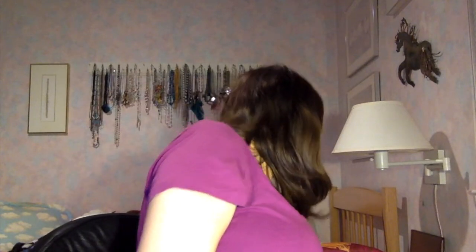Then I filled in my brows with the Anastasia Brow Definer in Caramel, and then set that with the Anastasia Clear Brow Gel. Then I primed my lips with the Bite Beauty Lip Primer. Then I lined them with the MAC Lip Pencil in the shade Soar. And then I filled them in, which it kind of looks like it wore off a little bit in the middle, but whatever.